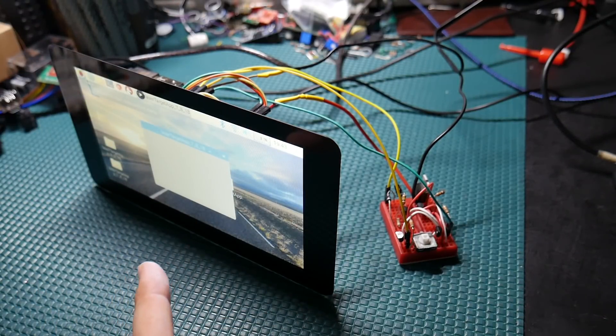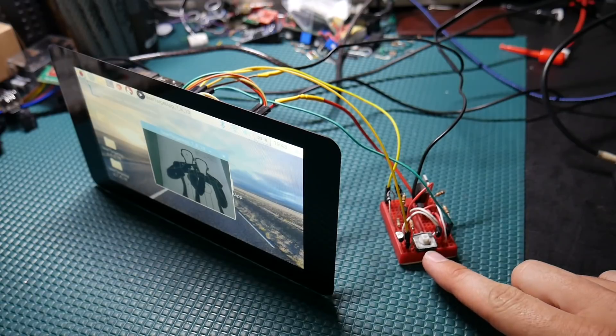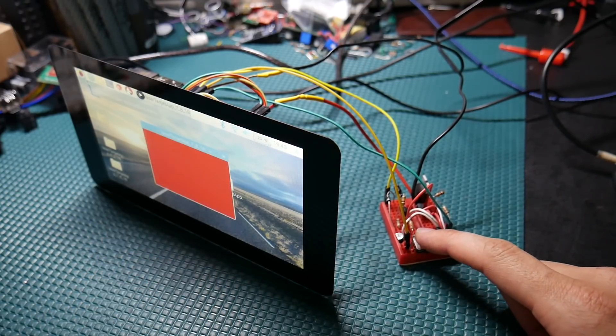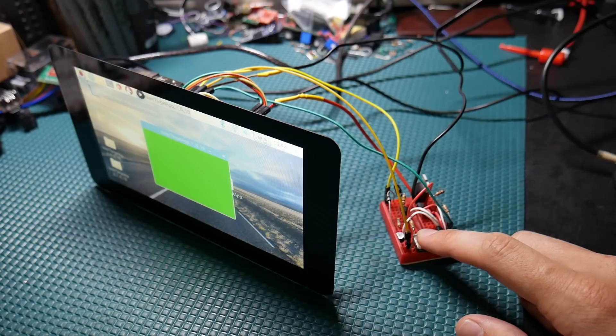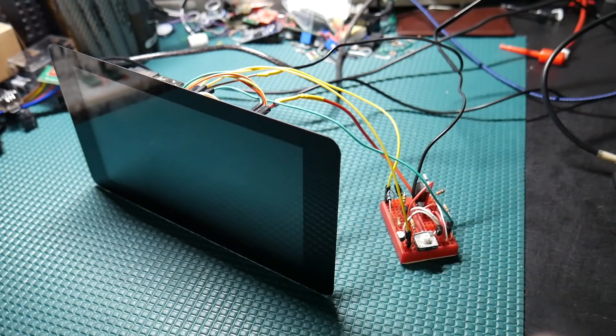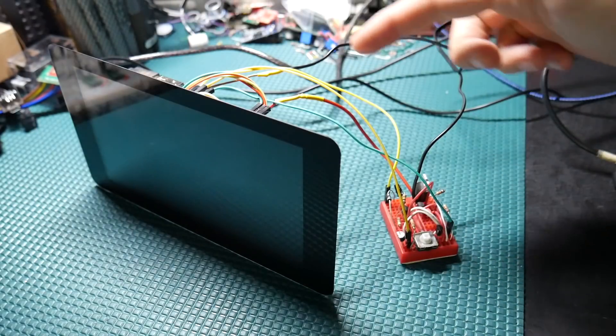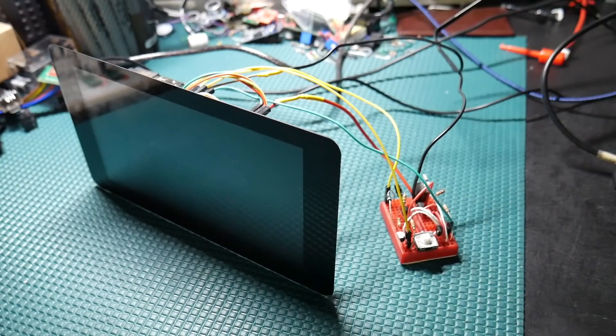The Pi is booting up and just like I showed in the last video, we are automatically launching the application on boot. That is a Processing sketch, and within that sketch we are monitoring this push button. When I press it you can see the screen goes red. If I hold it down, we start a timer within the sketch, and after some period of time the screen goes green — we can let go of the button and the Processing sketch will execute a safe shutdown command. It safely shuts down, then drives a GPIO pin back into the latch circuit to unlatch the 5-volt power going to the Raspberry Pi. This is great for battery-powered applications, and right now this is consuming no current whatsoever.